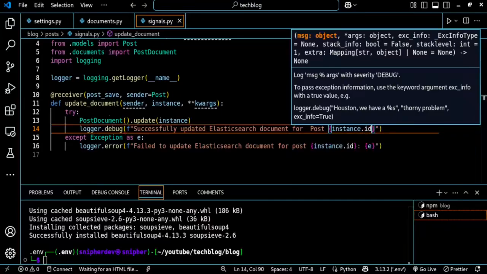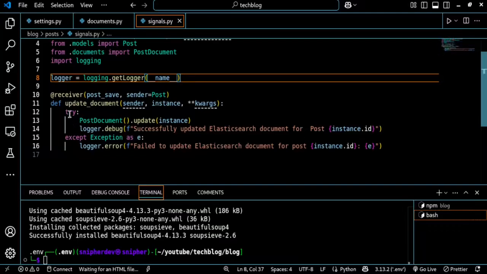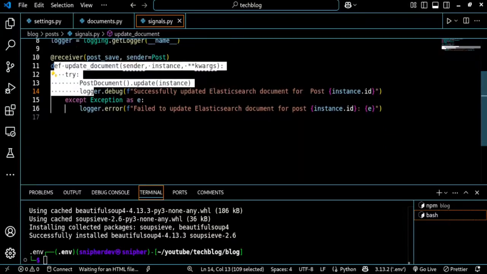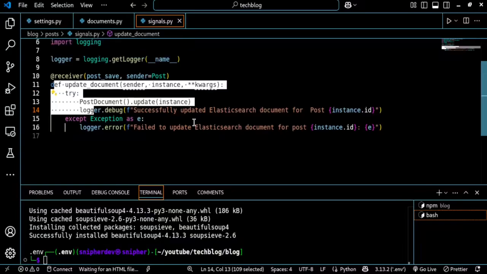Okay, so in behavior, this function will trigger after any post has been created or updated. It will update the corresponding Elasticsearch document, and then it will log in debug mode if it successfully updates, and if there is an error, it will log that error if there are any failures during updating.